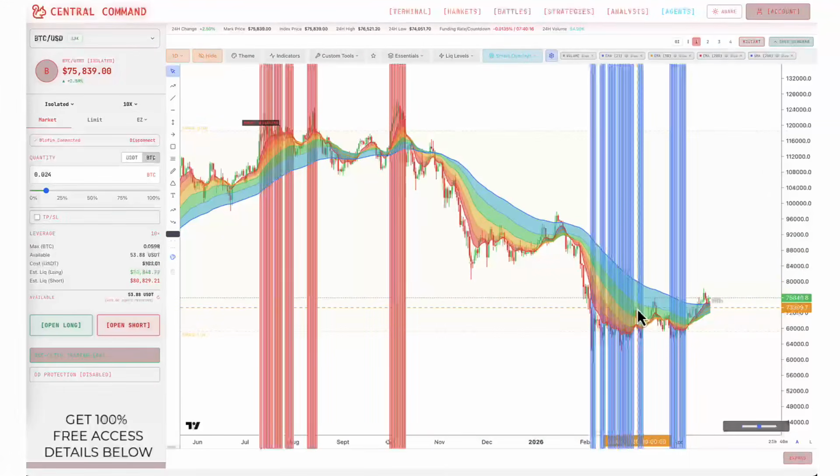And for me personally, this has made a massive difference to my own entries, my own TPs, my own stop loss. You know, sometimes you let your emotions get the best of you and you see the price going up and up and up, but you see this going red. So instead of where normally I might have longed this because I was feeling FOMO, nope, now I know it's based on the data, don't need to rely on emotions.